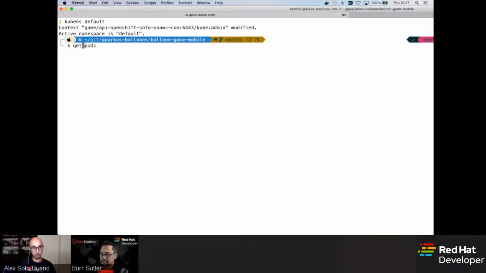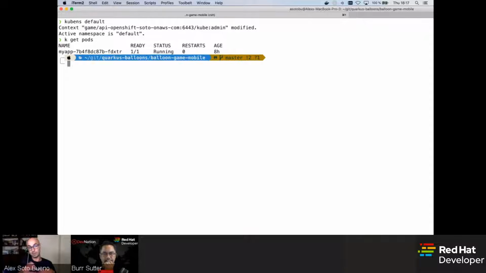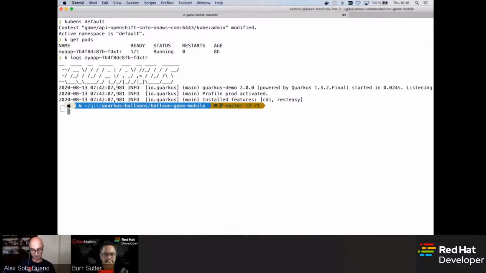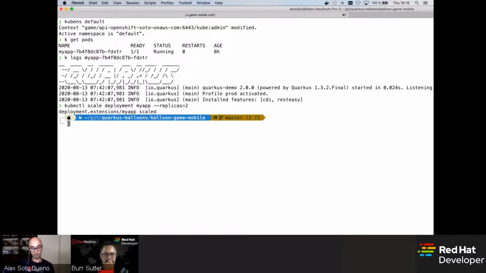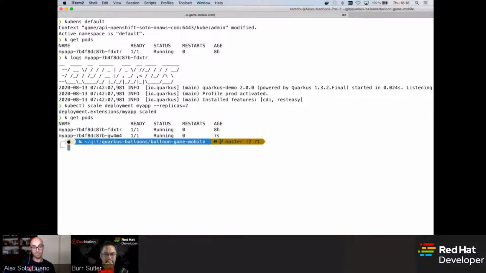Notice that if now I do get pods, now I'm in the default namespace with my app. Then that's pretty cool, right? And then you will say, okay, show me the next tool, because there is another problem. What's happening if I do k logs of these logs, right? Okay, I see the logs. But now what's happening if I do kubectl scale to replica 2? So I want 2 replicas. Now, what's happening if I do k get pods? I've got 2 pods, and I need to do k logs of the first one and k logs of the second one if I want to check exactly the logs of these pods.